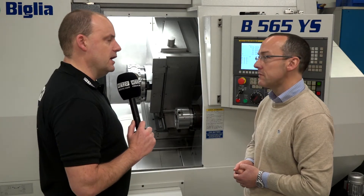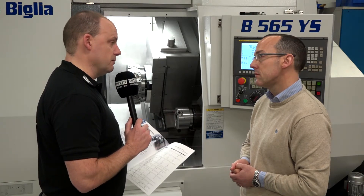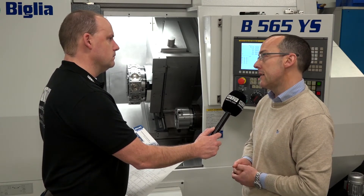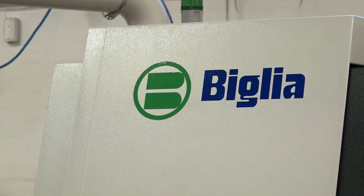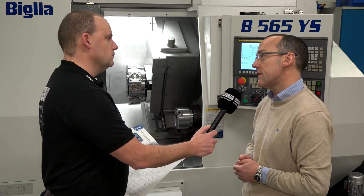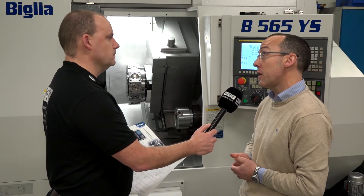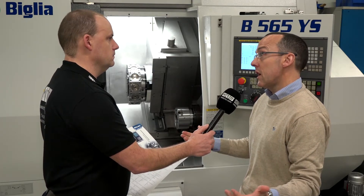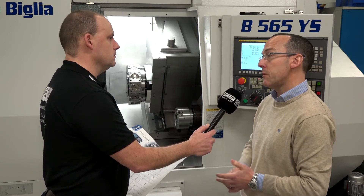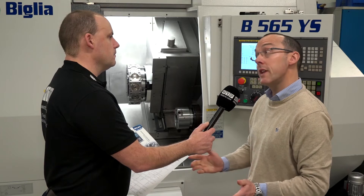And when someone's invested in technology like this, they need the support. It's a big investment and that's going to return, obviously, but they need to know that they're going to be comforted by the supplier, by yourselves. How do you do that? Well, I think actually that's one of our plum selling cards. Our business is a small business, like Beeliou's — a small family-owned business. We've got three applications engineers in-house, seven service engineers. It's the background really, and the support that goes on unnoticed, that does give us an added string to our bow. We don't limit training. If someone's moving into this technology for the first time, we don't limit the training. We'll help them engineer their first components, help them stabilise the process so they can run unmanned, and we'll go back as many times as they need us without charging.